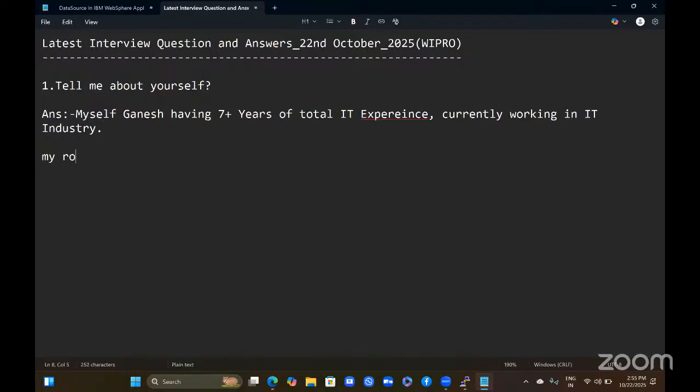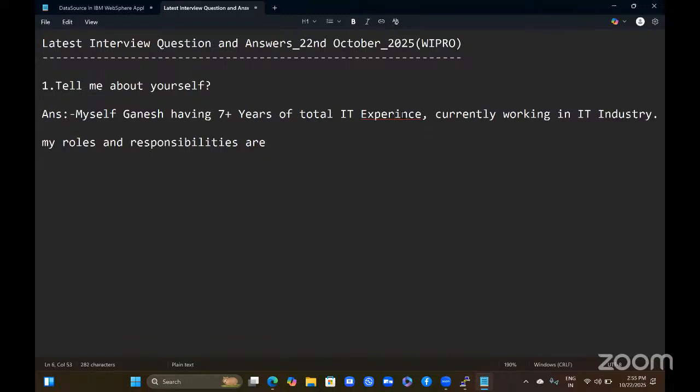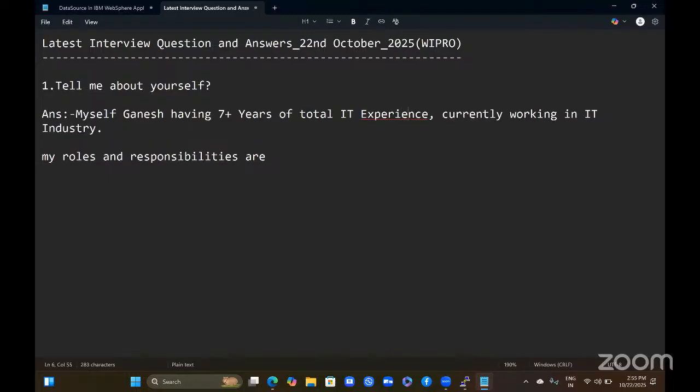My roles and responsibilities are: installing the installation manager in Linux and Windows platforms.